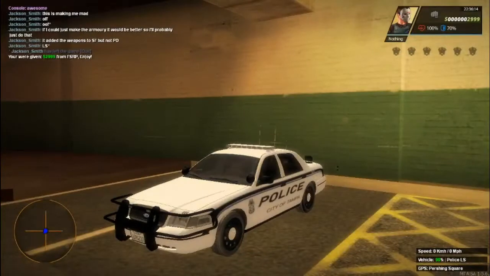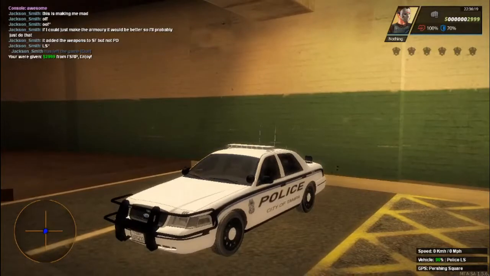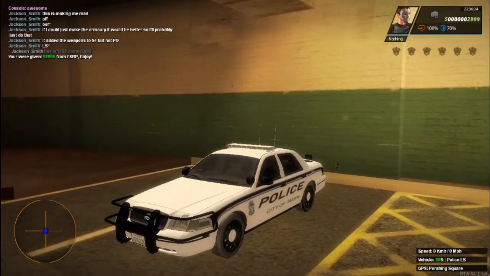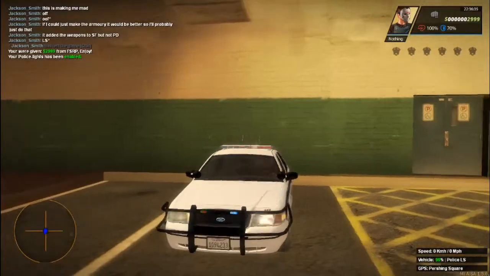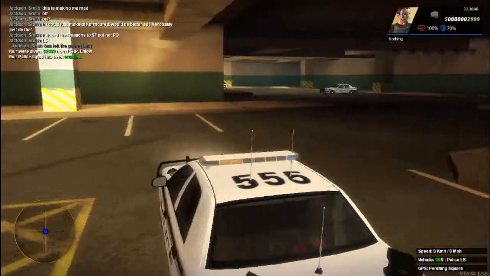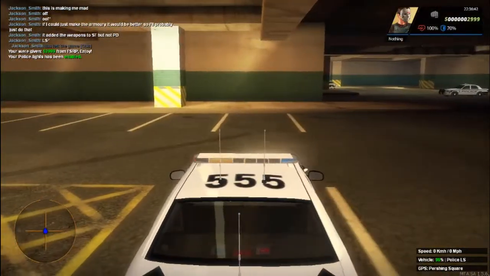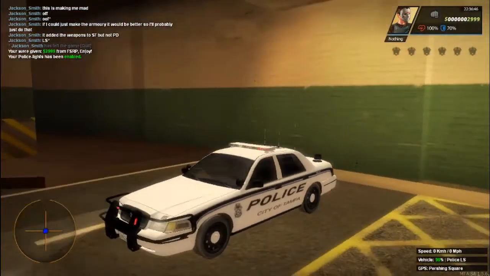Alright, so the next script that I'm going to be demonstrating is a custom ELS system. To activate your lights, all you got to do is press T on the keyboard and type /ELM(1) to activate your lights. And that will activate your emergency lighting system. That's what we have right now. Not the best, but it'll do for roleplay.